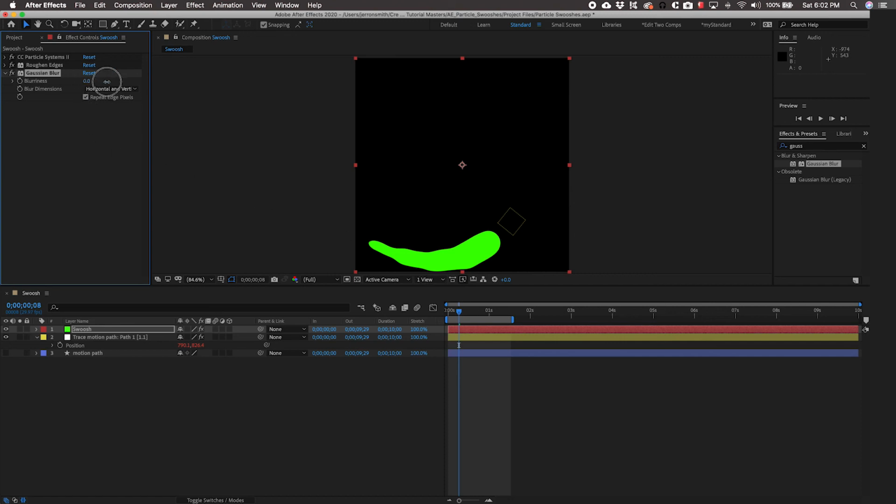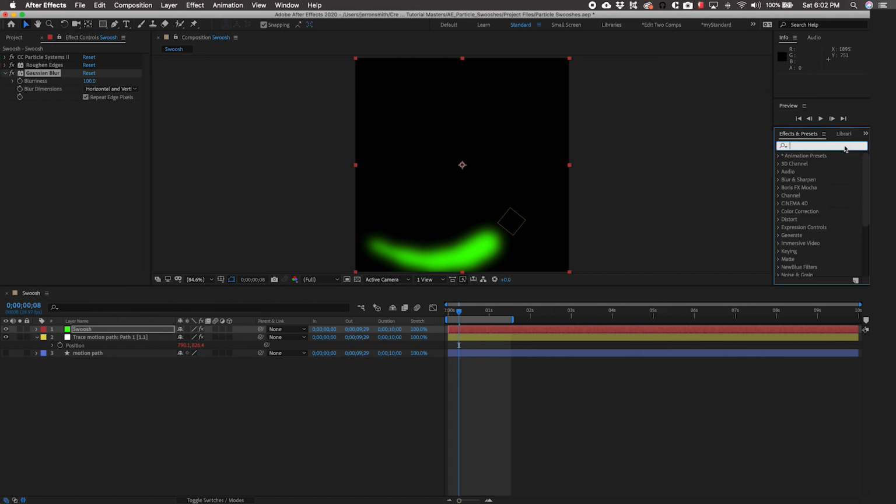I'm going to bump the blurriness really high. Like, insanely high. Like, 100 high. And for the record, it goes higher than 100. So it all depends on how much you want to smooth it off. I'll use 100. That should work fine for what I'm doing. Now, the result of this is that I now have a blurry swoosh, which is not what I want. And don't ever use Gaussian blur to mimic motion blur. They aren't the same thing at all.